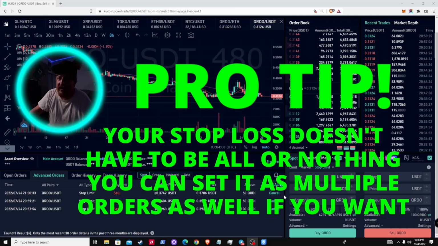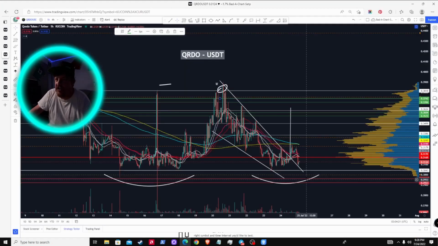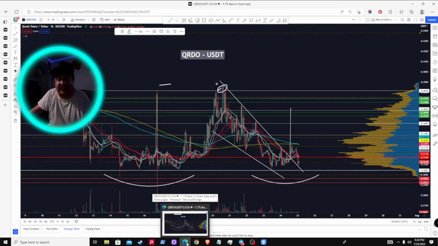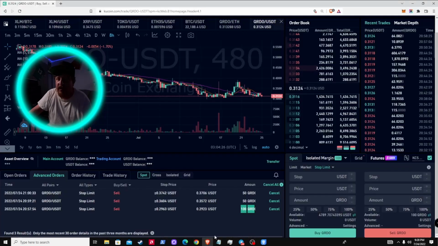Same concept applies. I could set up another sell order. I could cancel this previous one out where I was selling all of 100 of it, maybe recreate it, but only do 50. And then go back to my chart, find a level down here lower, do some more TA, figure out another spot that I'd like to have the other half sell if Credo continues to dump. And then I could create another order down at those prices using the same criteria that we discussed in this video. Bam, bam, boom, there you go, right? So I just want to point those couple of things out.